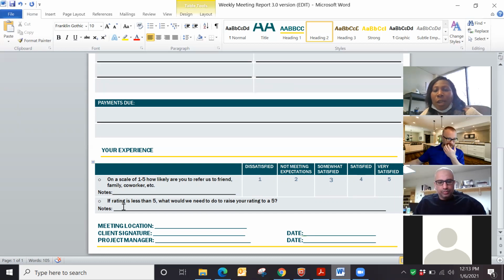And then on the next line item, it says, if the rating is less than 5, what would we need to do to raise your rating to a 5? So this is a conversation piece here, and one that we would need to feel comfortable having with the client.